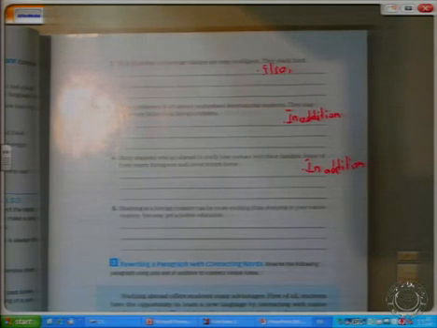The last sentence is, studying in a foreign country can be more exciting than studying in your native country. You may get a better education. Here we can use also, for example, it becomes, studying in a foreign country can be more exciting than studying in your native country. You may also get a better education. Okay.